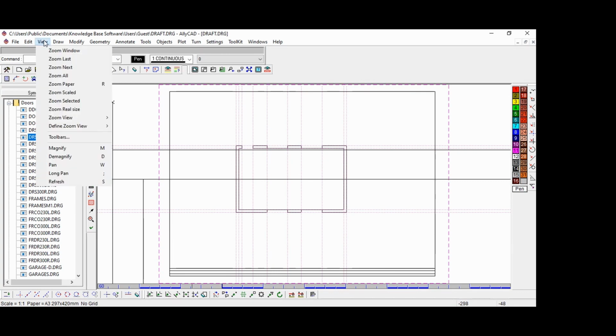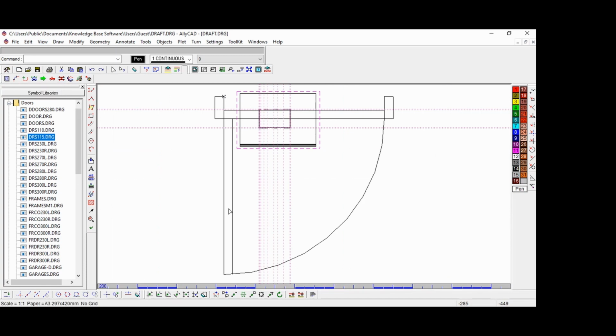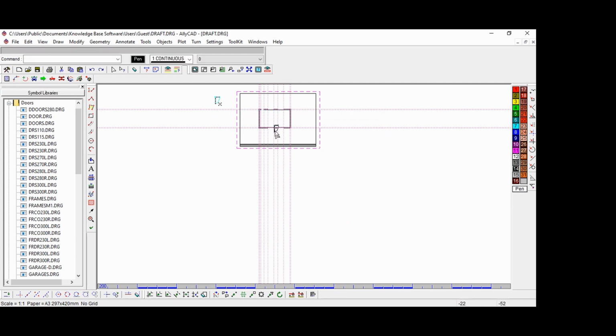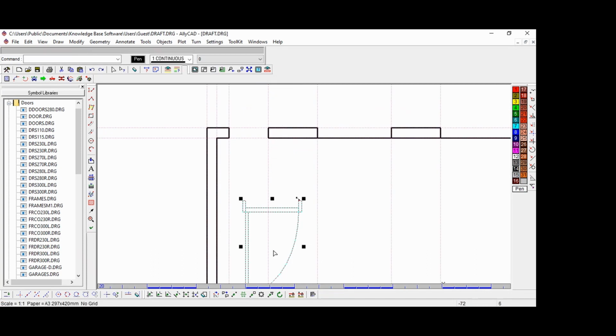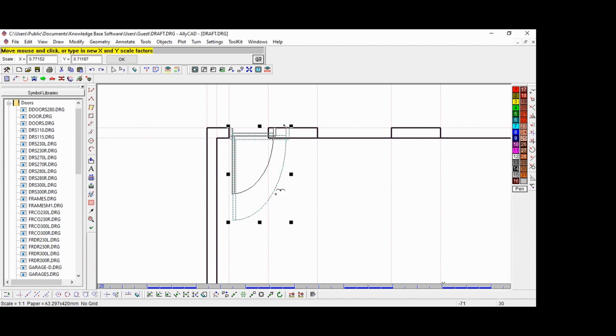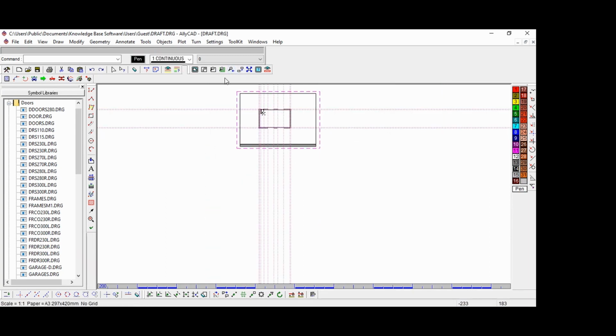So I will now say View, then I'll say Zoom on. Now I can see my entire door. Highlight that door, and then I'll be able to shrink it using that bedding there. And then I can drag it and put it where I will need it to be. Click on the magnifying glass, zoom in that spot that I want to zoom into. I can now take my door, drag it, place it there, and shrink it once more so that it becomes exactly what I want it to be. So there's your door. And the same thing you will do for your window, okay?